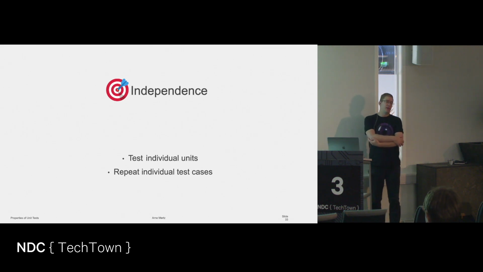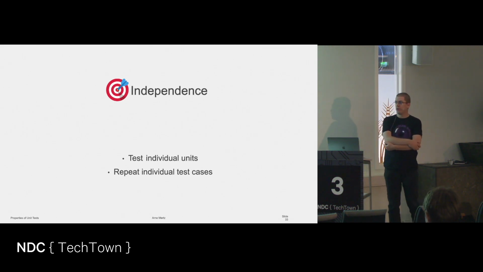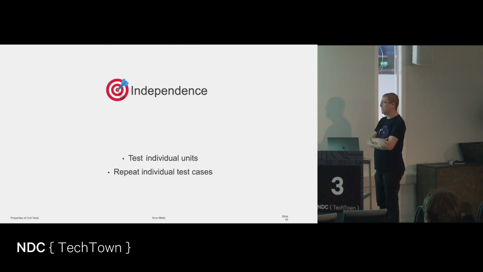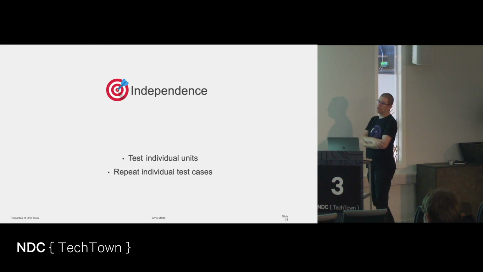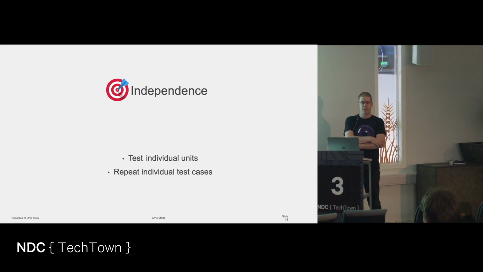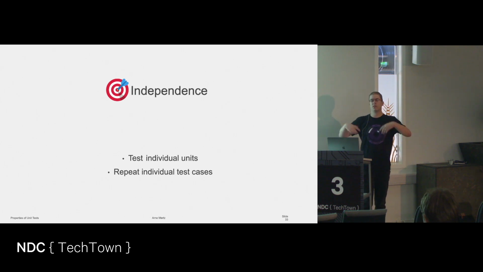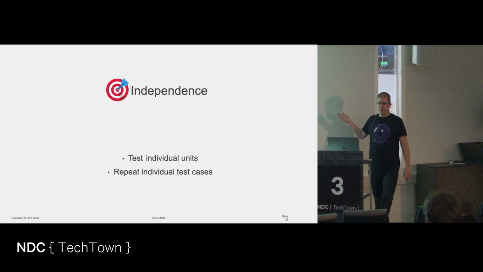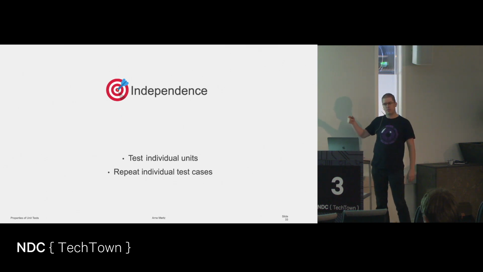Next one is independence. We talked about that we want to be able to run individual units to recheck when we're fixing bugs, maybe just a group of units and stuff like that. And we want to repeat individual test cases, especially if one has failed. We want to fix it. Is it running now? Without caring for all the other test cases around, and then just in the end run all the test cases. Because even if it's only 20, 30, 40 seconds to run all your test cases, if you run one test case, maybe even directly from your IDE, and it takes half a second, that's much faster than waiting 20 seconds for the whole thing to complete, right?